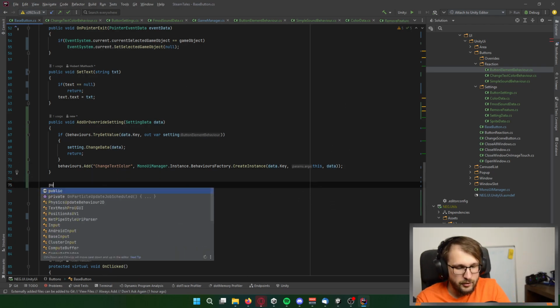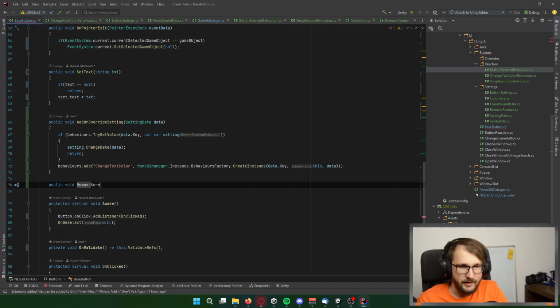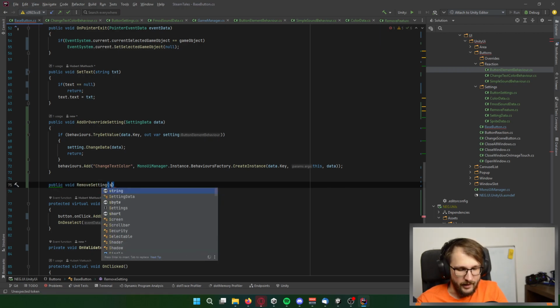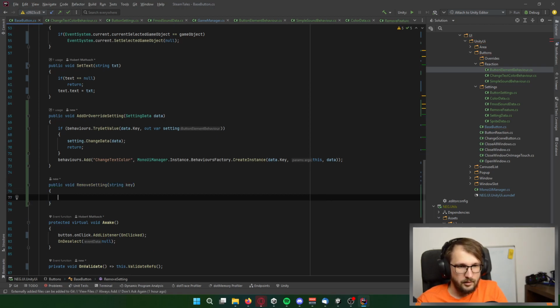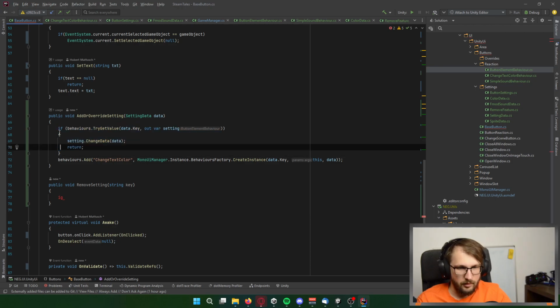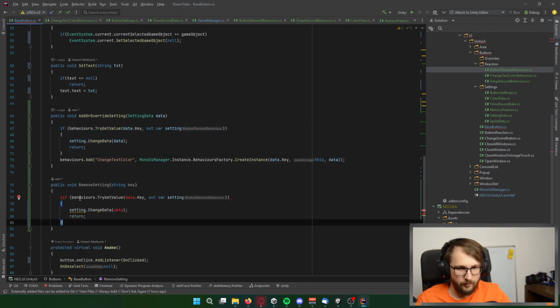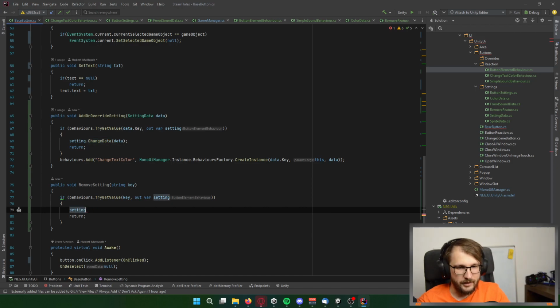Okay, I have to also expose method that will be called remove setting. Let's go only with the key. So I need only key here. And if, let's go like that. If there is this key already, I want it to dispose.